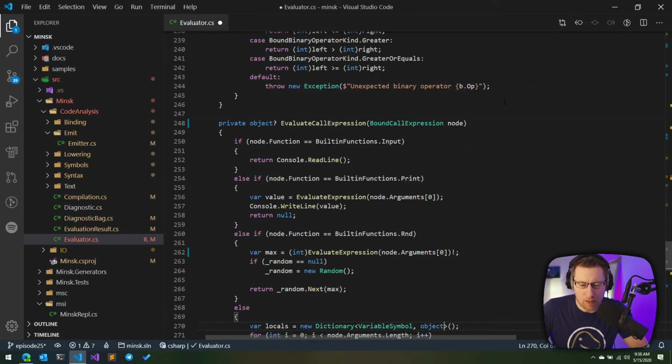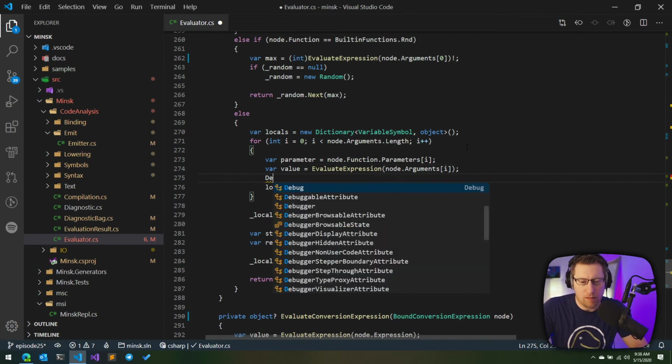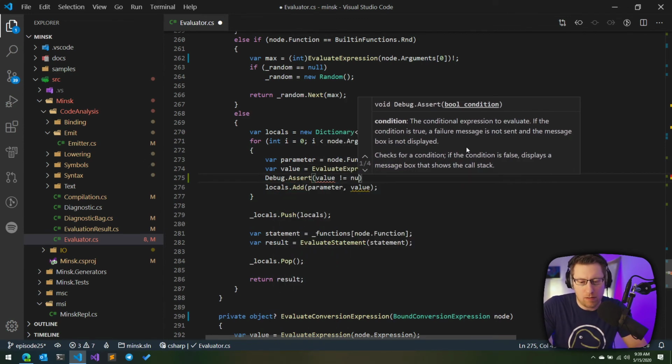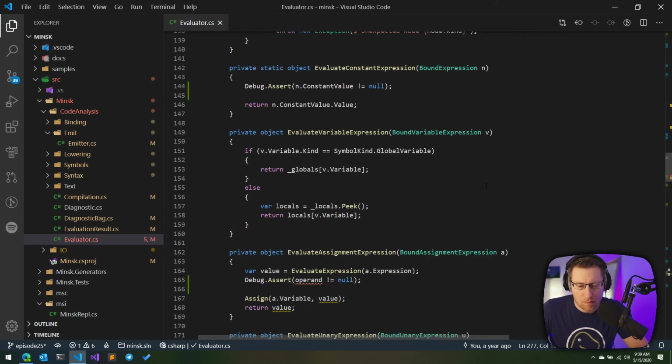No, it does not, because we don't allow null values yet for our own variables. So that means same thing here. We should be able to say debug assert value is not null. And of course, this is value is not null.